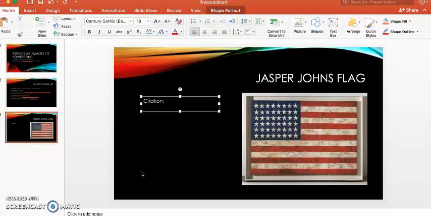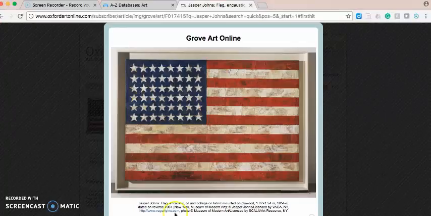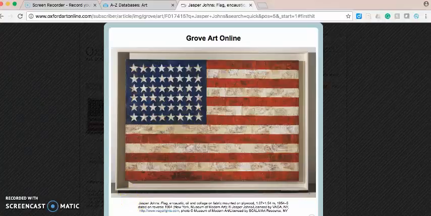So for Chicago style, you're going to include the name of the artist, so it would be Johns, Jasper. Then I want to include the title of the piece, which was Flag, and you can find that right here in the description of the image from Oxford Art Online.